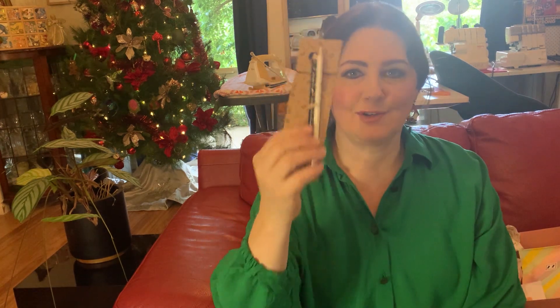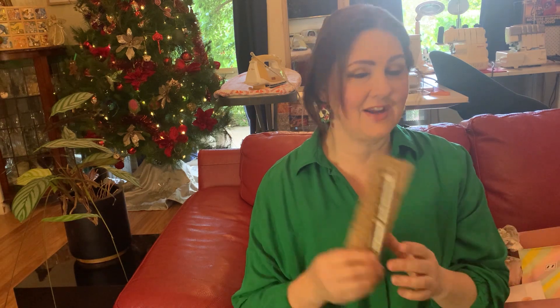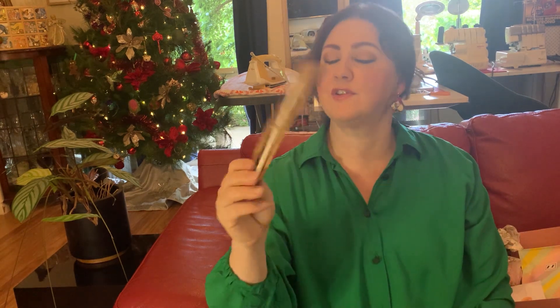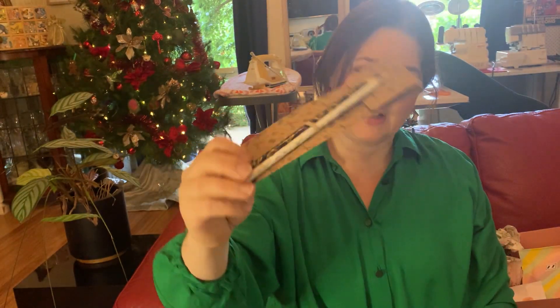Day 9: we've got the Hemline gold chalk pens — these are pencils and they are fantastic. I lose mine every time. I have the old-fashioned chalk and the invisible markers, but the lids come off them, so I can never have enough of these floating around the sewing drawer. They're fantastic.